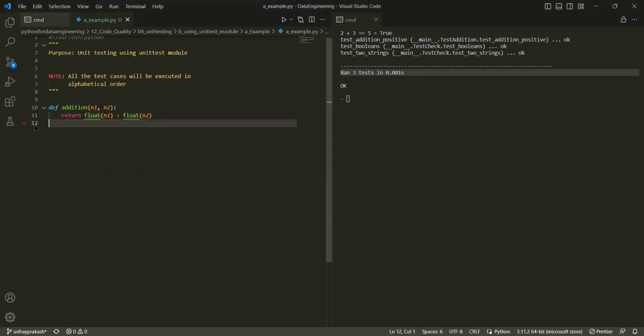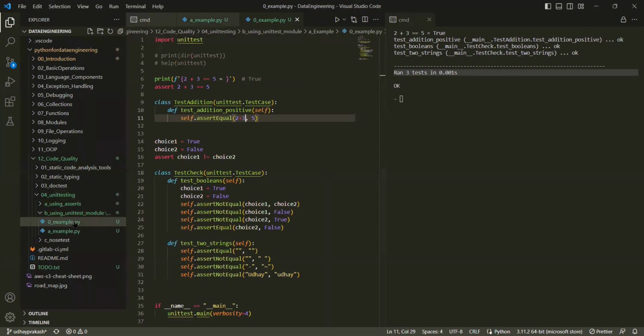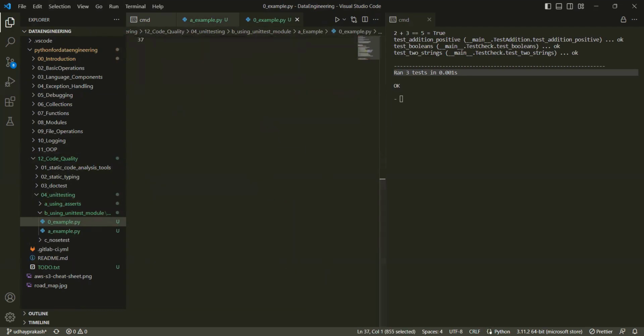Yes, please. I just want to ask, all the test cases will be executed in alphabetical order, right? So will it check the class name in alphabetical order first, or only the test cases? So both. Let me take the same example for you to understand.